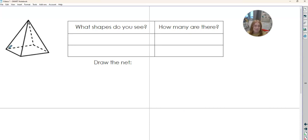So what shapes do we see? I can see this bottom here, the base that it's sitting on. What is it, and how many are there? Then I can see these sides right here. What shape is that, and how many are there? Pyramids always have triangles that go around them to connect up to the top. And then you can unfold it and draw me that net.